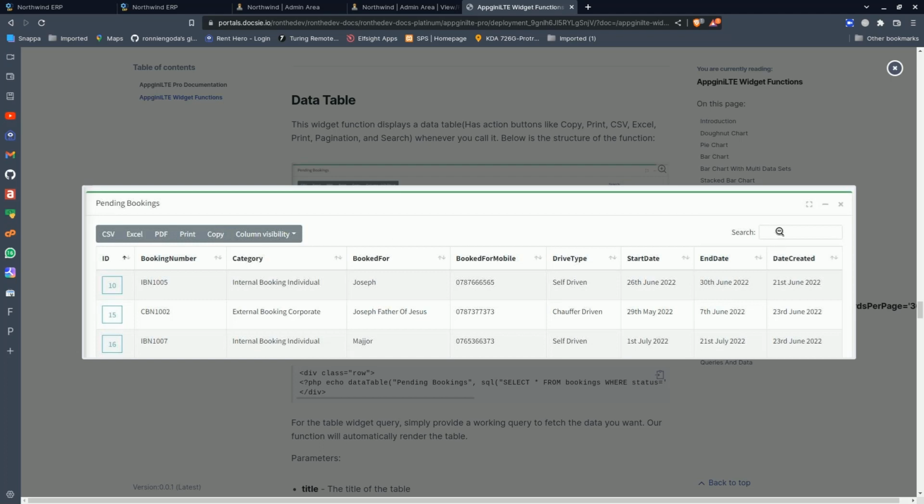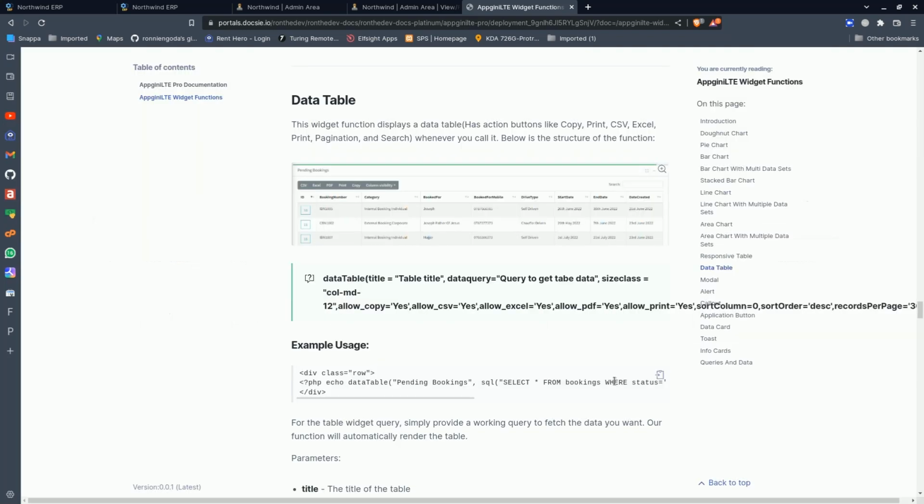Let's assume you have queried and the data is a lot. You can easily paginate it, and you can filter, you can sort these columns. You see those arrows there, to sort ascending or descending. That's how the data table looks like, right?